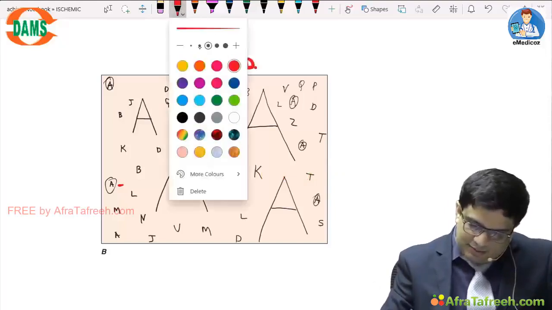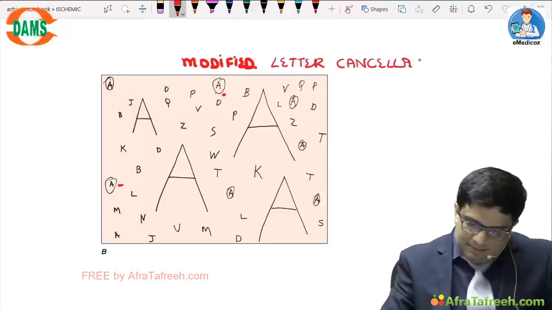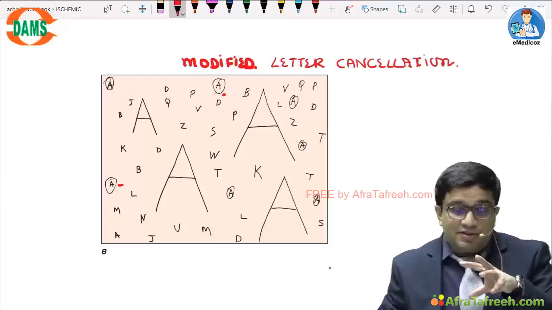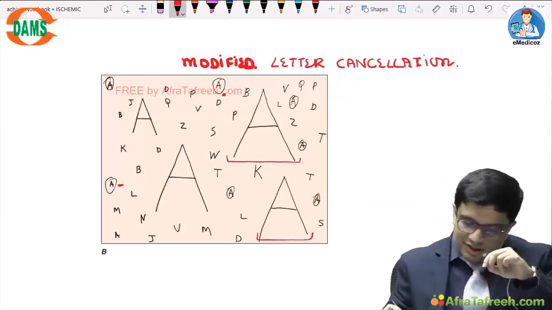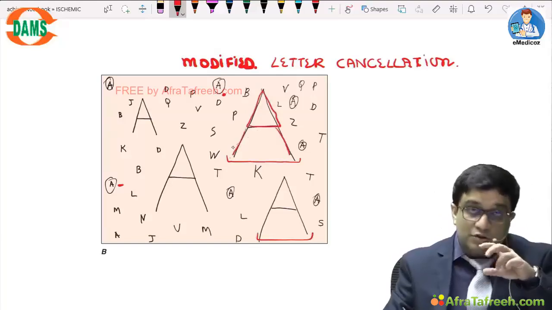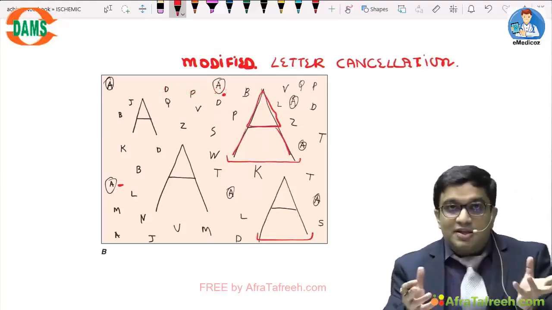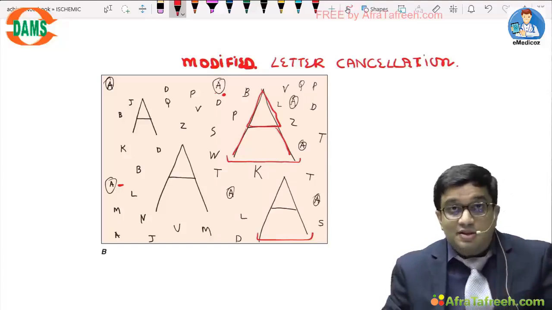This is what is known as the modified letter cancellation. It's given in Harrison. My patient cannot actually look at a field of vision, in the sense that he is not able to judge the bigger A's, because for that he needs to integrate, no? He has to look from here to here and then again here to here and integrate this all together. So it's very difficult for him. Small things like an ashtray, yes, he can see, but the table lamp he cannot. Okay, modified letter cancellation. So the patient misses the larger A's and only reads the small A's.